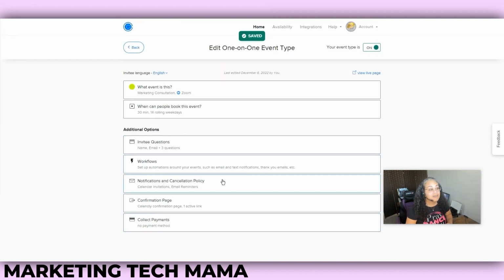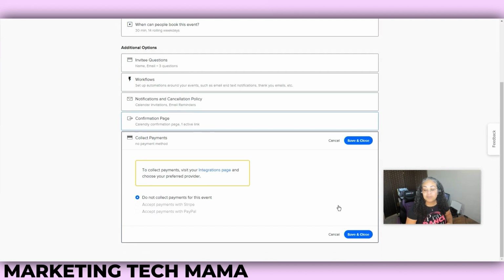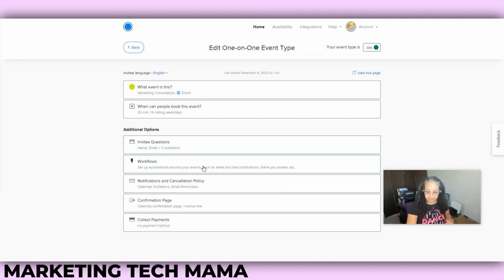All right. And with Calendly, you can collect payments if you want. This is something that I don't have turned on because I don't require people to pay to schedule a call. If I did, I generally do something first and then send my calendar link. But hey, if you're somebody that has to pay for bookings and you have that often, I would definitely recommend to turn this on.